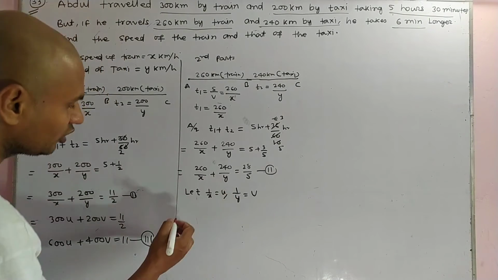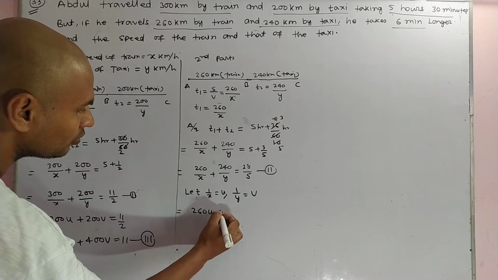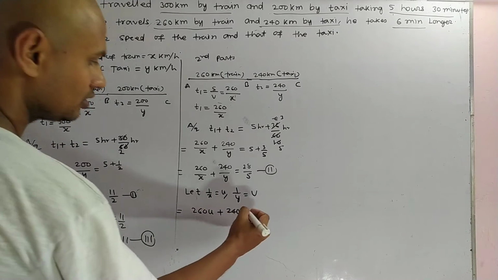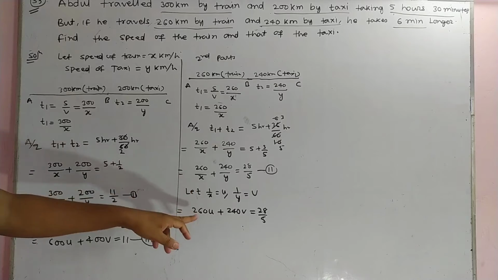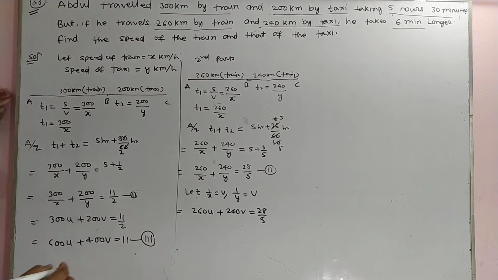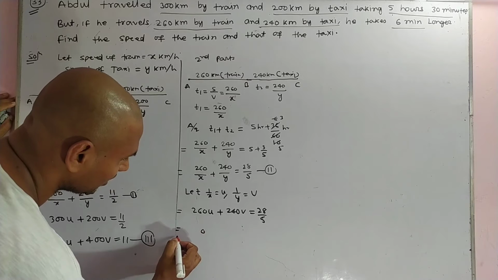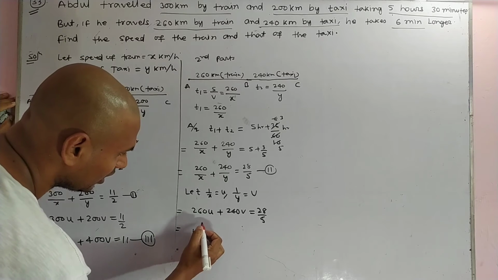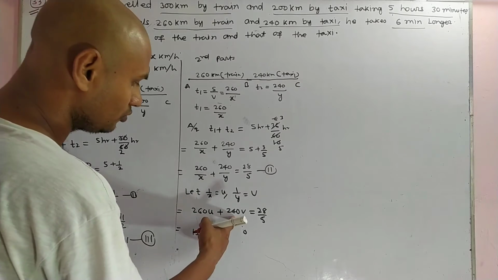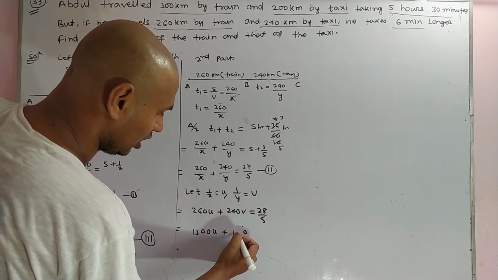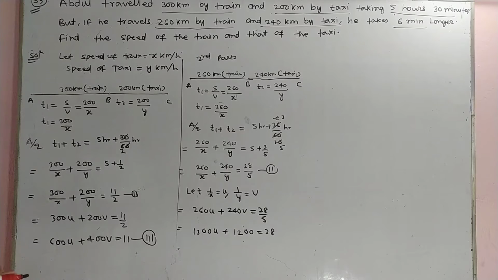Okay, in the same way here also, 260 times 1 upon x, that is u, 260 u plus 240 v equal to 28 upon 5. Okay, this one 1 upon x, that is u, 260 u, 240 v, 28 by 5. Okay, after solving it, 5 6s are 30, 0 carry 3, 5 to the 10, 3, 13, and there is a 0, it is u plus 5 4s are 20, carry 2, 5 to the 10, 12, and there is a 0. Okay, equal to 28. Okay, I think you are able to follow me.